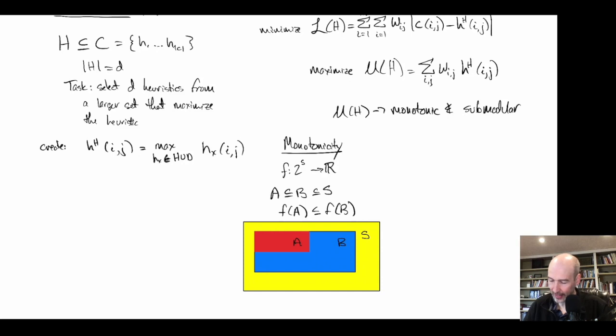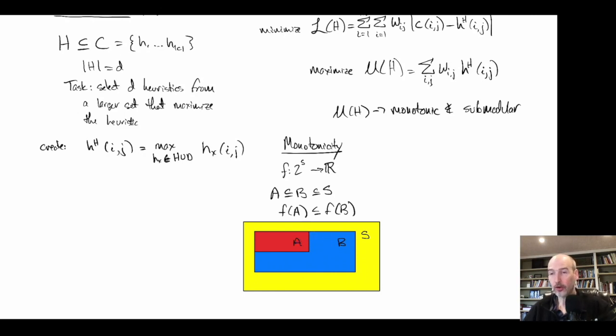And so the idea is that A is a subset of B, could be equal to, but it doesn't contain anything that's not inside B, which is again a subset of the entire state space, or may include the whole thing. But as I take A and add things to it to get to B, the value I get from my function for A is always going to be less than or equal to what I get from B. I can never add something more to a set A and get a smaller value back.